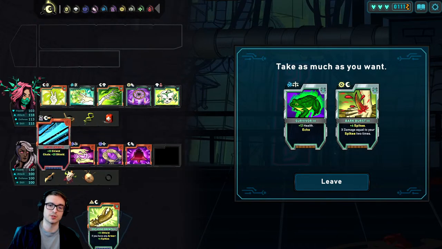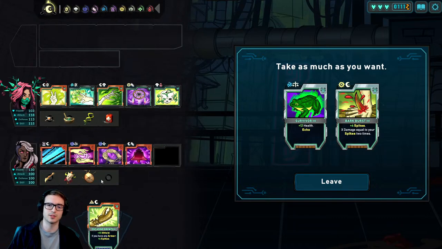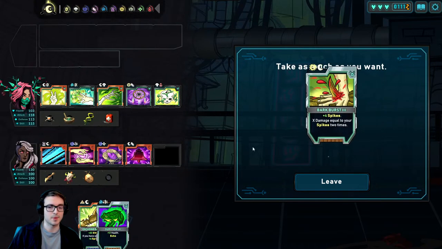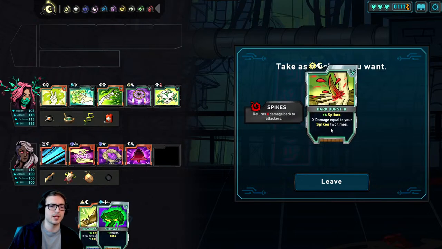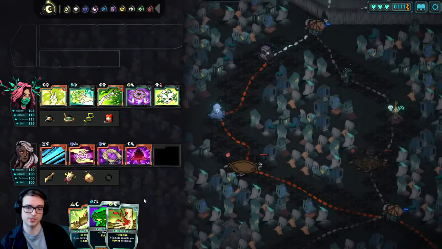And then preparation. How does preparation work if I'm taunted? What if I have stealth and taunt? What happens then? 12 health, echo. Okay, we'll take it. I'm probably not going to use it, but it is kind of nice. And 4 spikes, X damage equal to your spikes 2 times. That'd be a nice build, a spike build. Sure. All right, get some more cards.